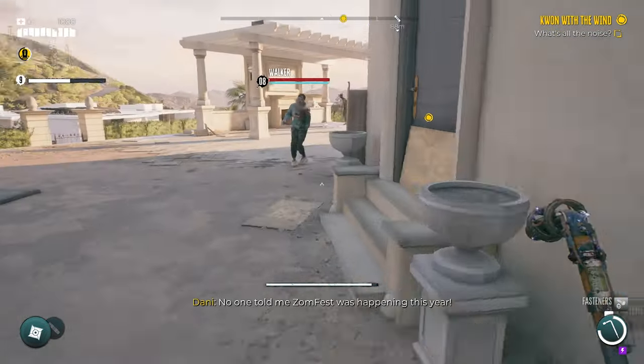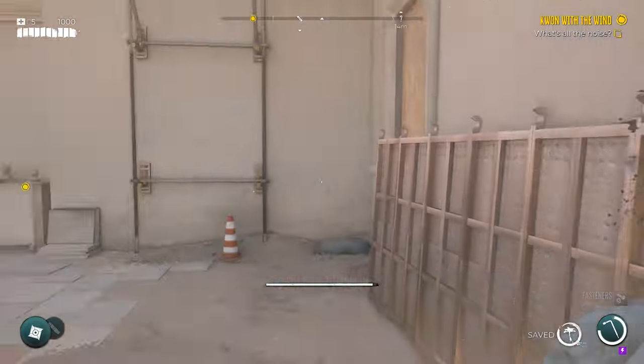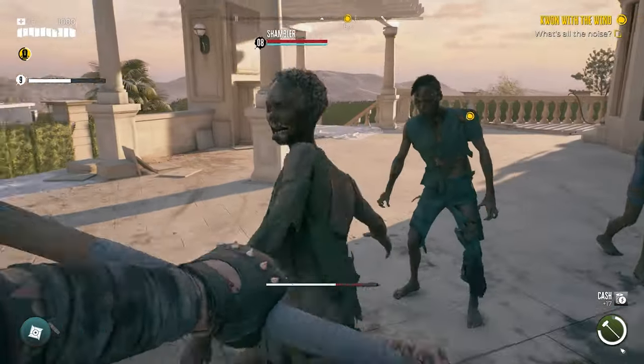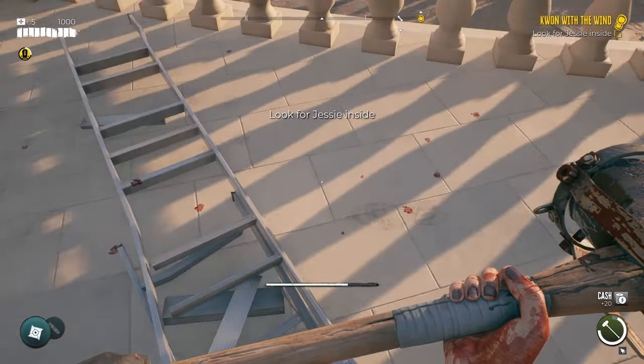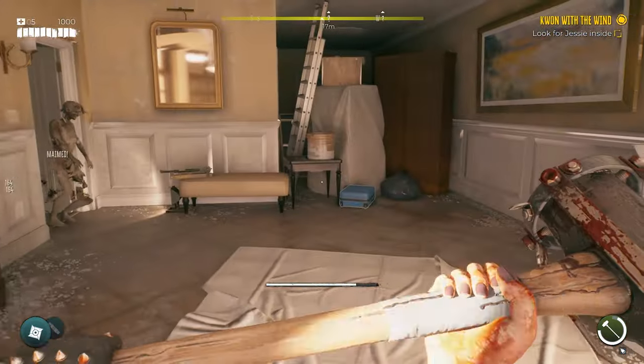Very nice. Danny, so funny. Sledgehammer. Damn, the sledgehammer is amazing. Broken ladder. Jesse must have used this ladder to get up. Can we go inside? We can.